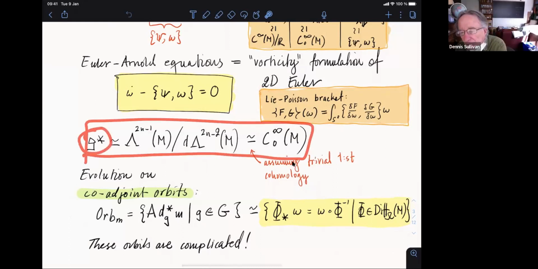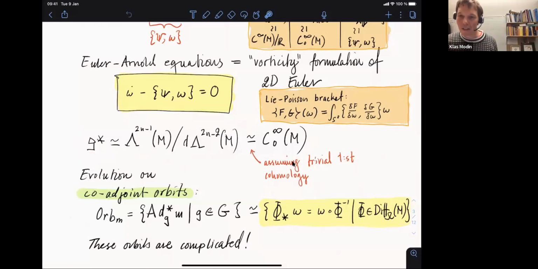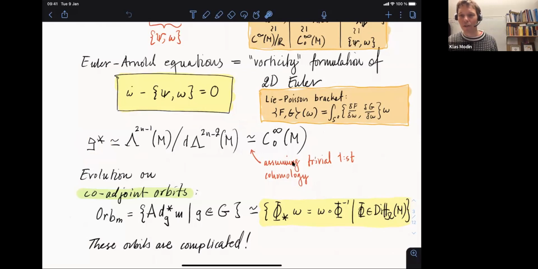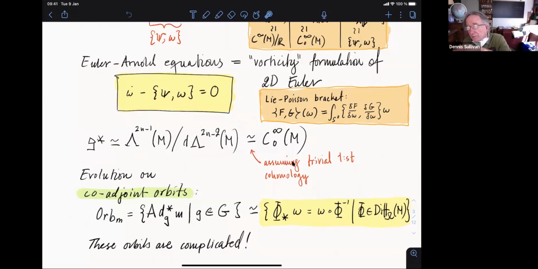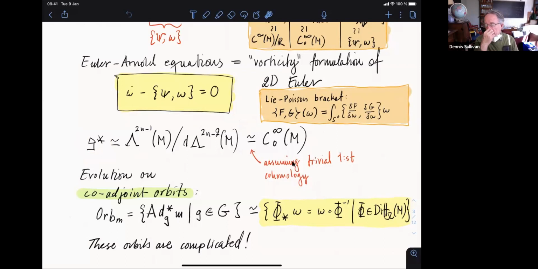Excuse me, if it were the two torus, you would still be working with the Hamiltonian subfields, right? Inside the area preserving ones. Yes. And in that case, it's not trivial, right? In that case, it's not trivial. The first cohomology group there is not trivial. Right? Yeah, exactly. So you're restricting the kind of motions you're allowing. Yes. That means there's no circulation in either direction. Yeah. Exactly. Yes, something like that. Yeah, you're right.